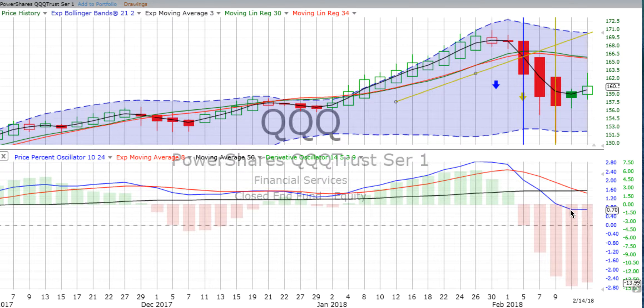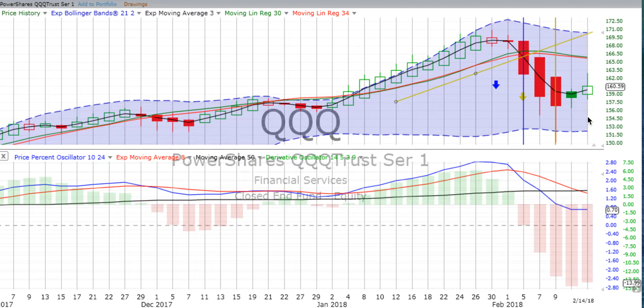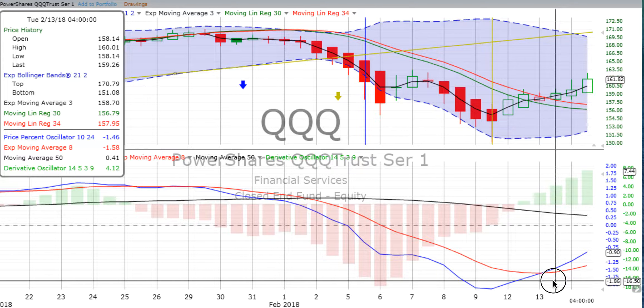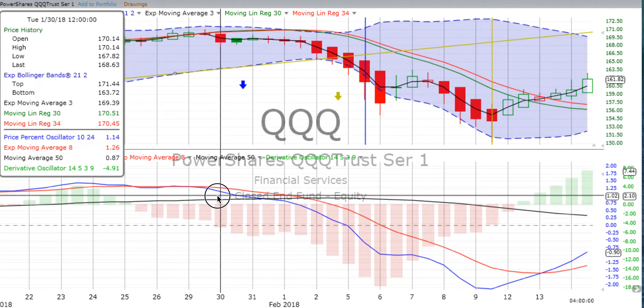The derivative oscillator is starting to lose energy. This is the first day of the latest two-day candle — a green open box with a long wick on the top. Price movement is still continuing lower, and when we drill into the four-hour chart, we can see it had a four-hour crossover in the afternoon on Tuesday, just like the S&P 500. We've had one to three days of up movement since Monday. With both our two-day and our weekly down, this is technically a pullback based upon the weekly vertical crossover going down. We shall see if it will rotate back over going down, crossing over like it did back on the 30th.